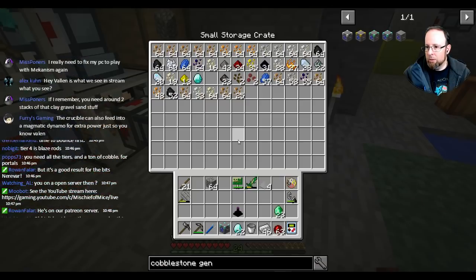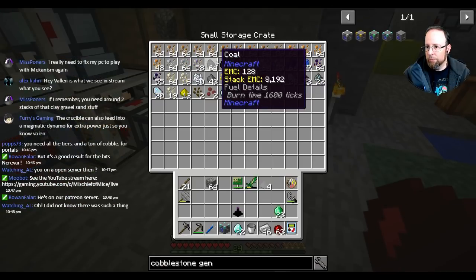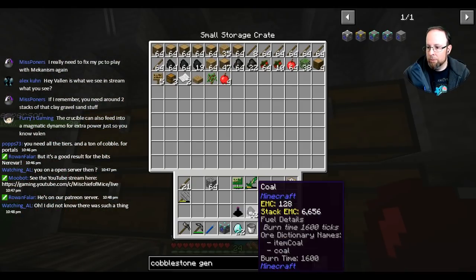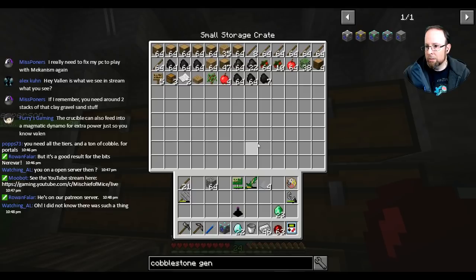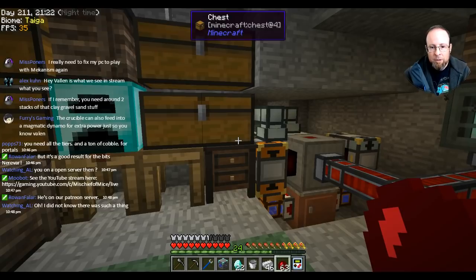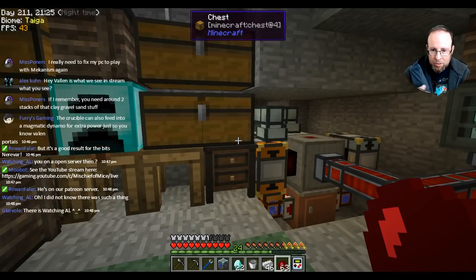Okay, and this is still going very strong. Oh, we've got lots of coal. How much coal do we have now? Oh, that's... I think I need 6 stacks in order to get a dev null. Clay and gravel stuff. Nice.